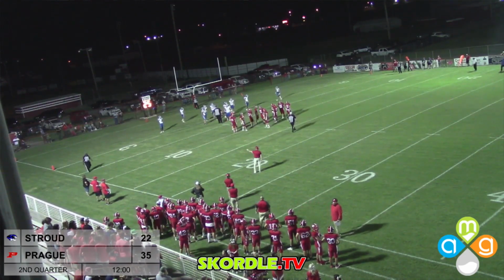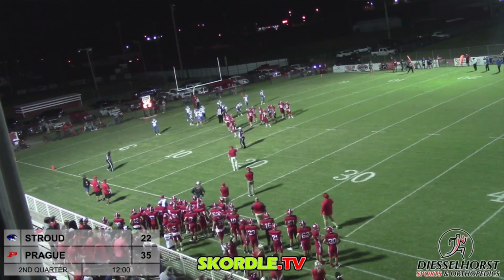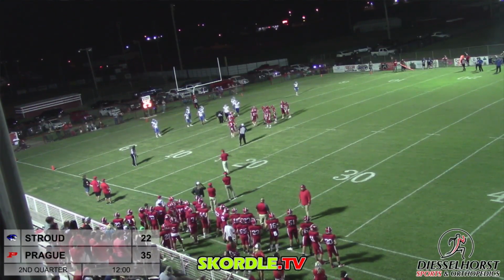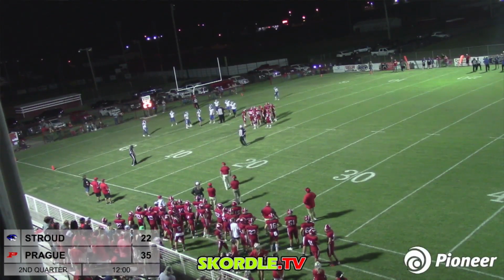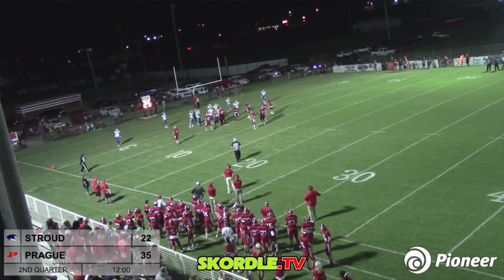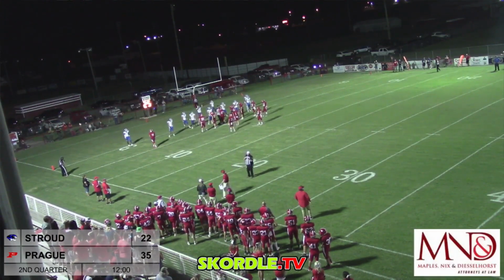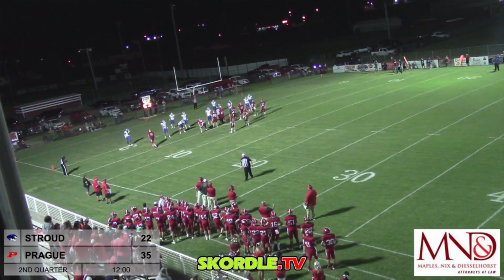Yeah, the officials are calling timeout to talk about it. It should definitely be about 10.5 to 11 seconds. I looked right after he spiked the ball, and it was right at 10.5. And they're not going to give us our seconds back. They've got 8.6 left on the clock. Coach Hedge is not happy. Yeah, they let a good 2 seconds go. Oh, he's going to get a flag here if he's not careful.